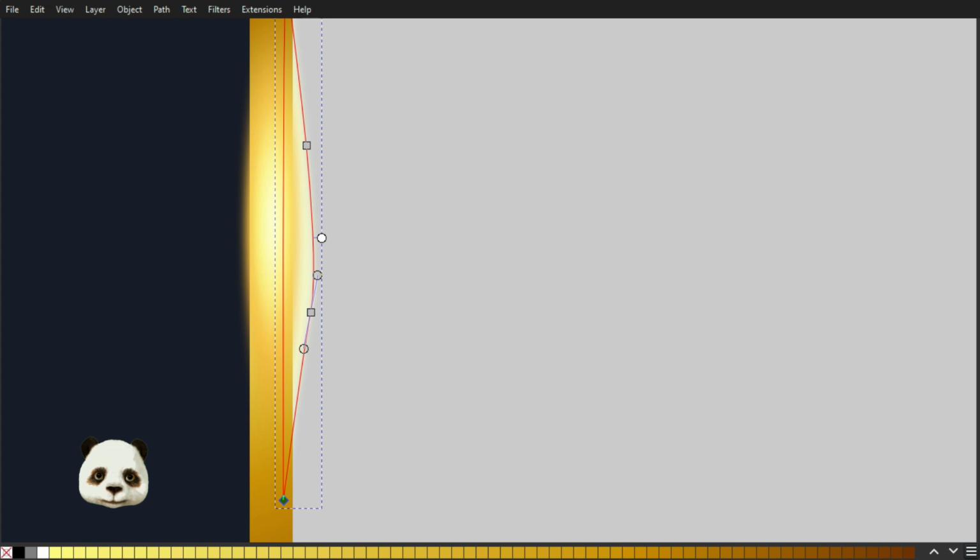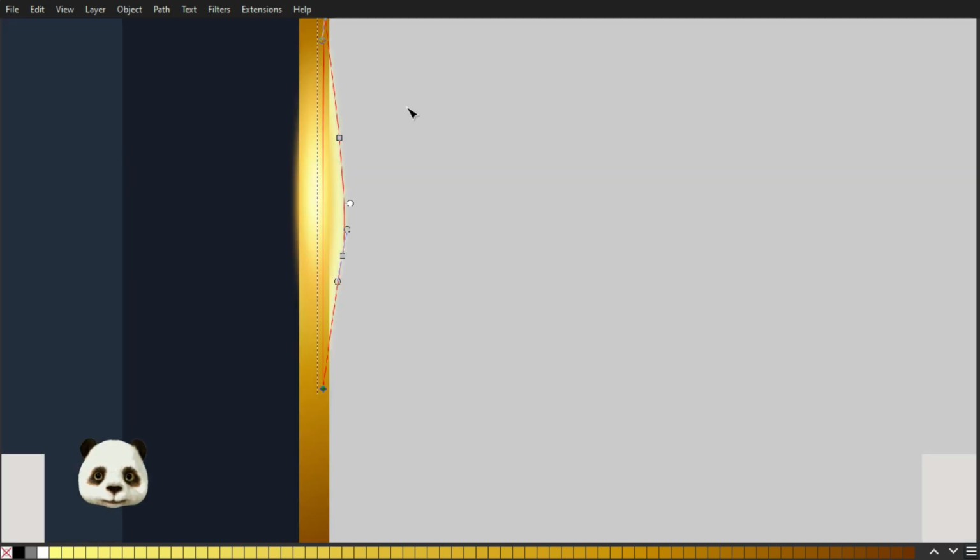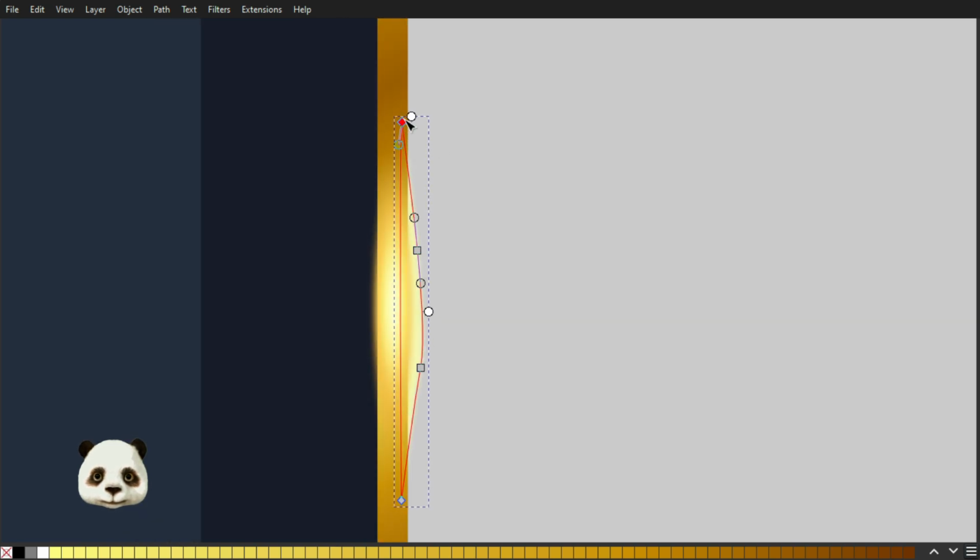Okay, let's push it like so. I have an idea of what I want to do, but I don't know exactly how to execute it. That's the crazy part. Okay, maybe I should go more like this and less like this. No, I think I need to push it more.